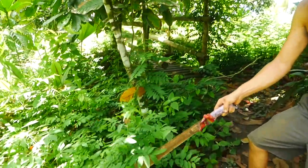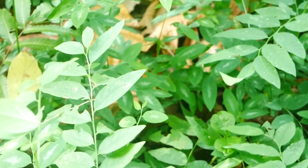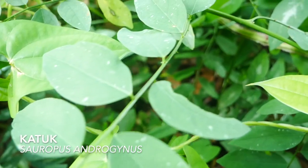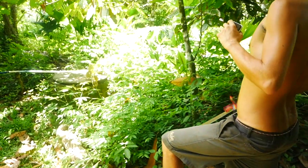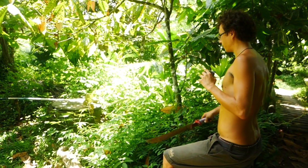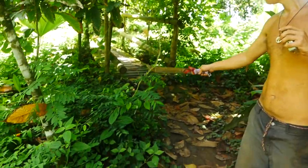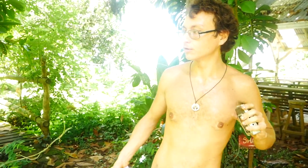Here's a plant that has grown like a weed and spread all over the farm — it doesn't grow into the jungle, only in disturbed areas. It's called katuk and it's considered another superfood, full of protein, minerals, and nutrients. You can eat the leaves raw or cook them. You can also see some wild yams starting to pop up — they may have been planted long ago, harvested, and little chunks stayed in the ground, so the plant just continues living.